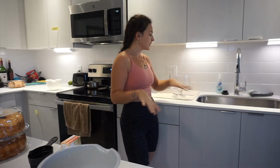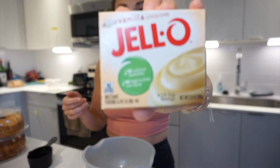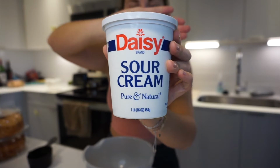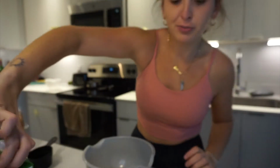All right, so I started off with rinsing the strawberries. We're letting them dry out a little bit, and I'm gonna make the cream concoction, which is going to consist of one box of 3.4 ounce vanilla pudding, a cup of sour cream, and then a cup of milk. Again, you're supposed to be using 2% milk. I got almond milk. So we're going to mix that in, and then we're gonna fold in the Cool Whip.